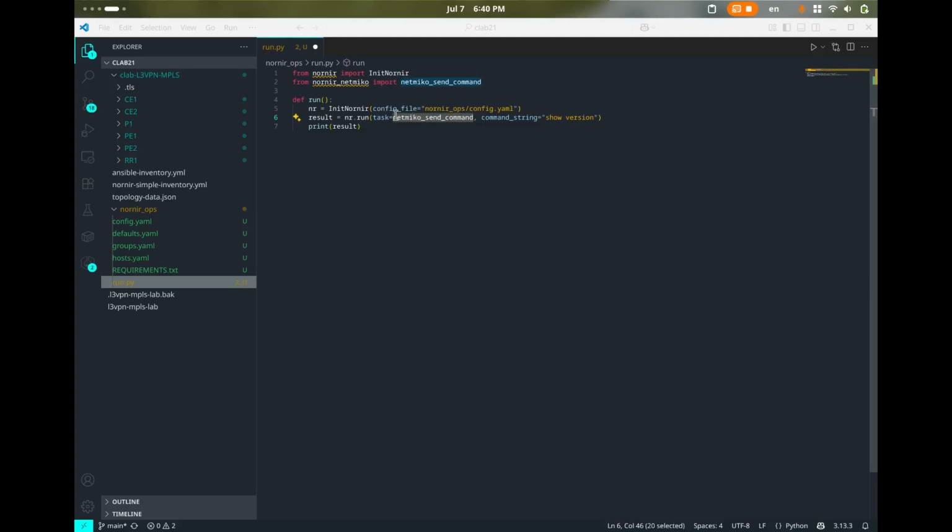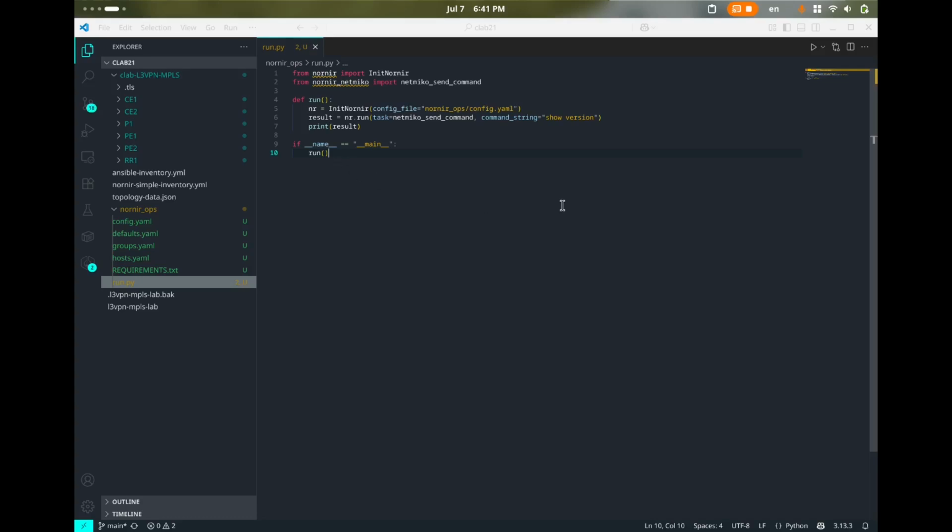And then using it, we're creating a task which will just send a command, and then we are specifying which command exactly we're sending to our devices under this command string, not variable but with function. Yeah. And now I believe we could go ahead and just run it, of course, after calling our function.